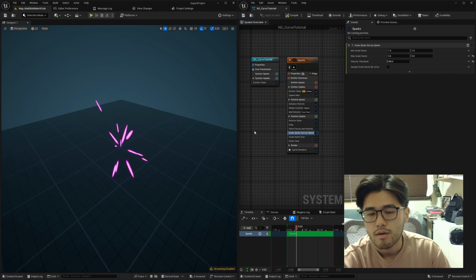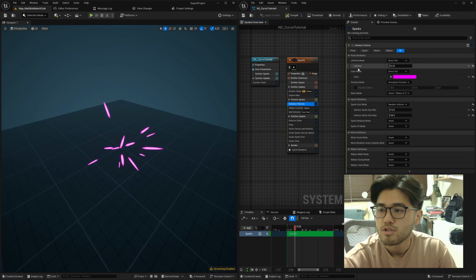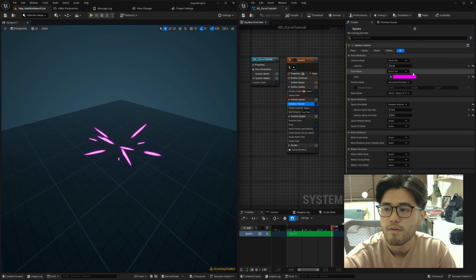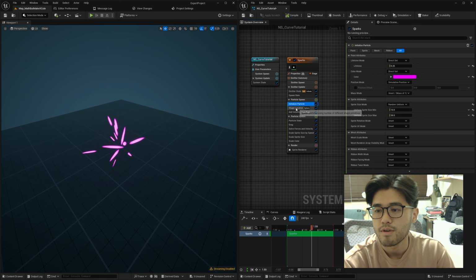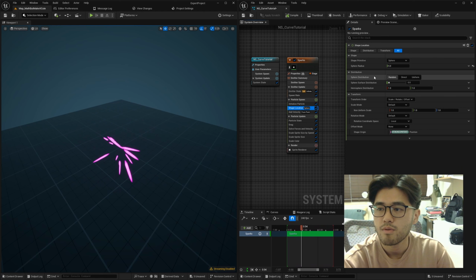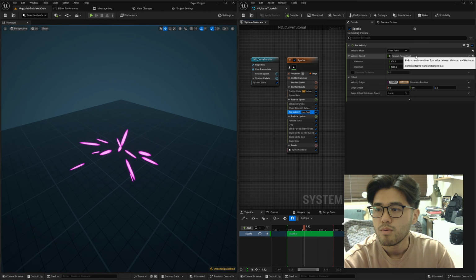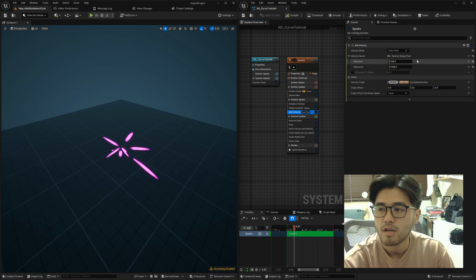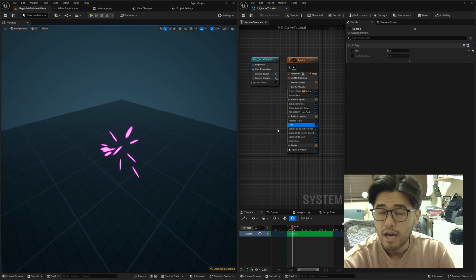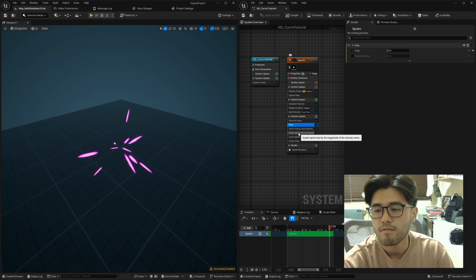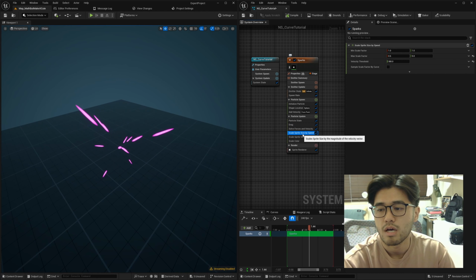You just take a circle sprite, I gave it a spawn rate of 50, initialize its lifetime to 0.25 with a purple color, and some randomness in the size from 10 to 30. A shape location of sphere with the radius of 5, and then we add some velocity from point with also some randomness in velocity from 300 to 1000. For the update, we have some drag. I set it to a value of 5, and we also added this module that scales sprite size by speed.